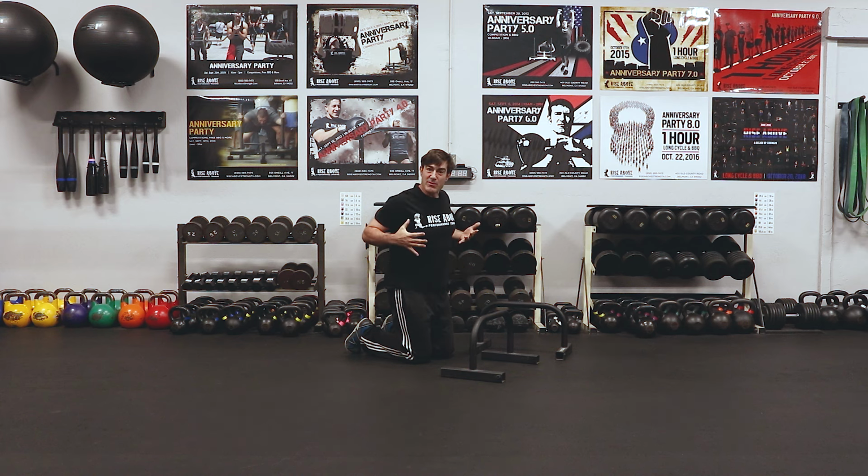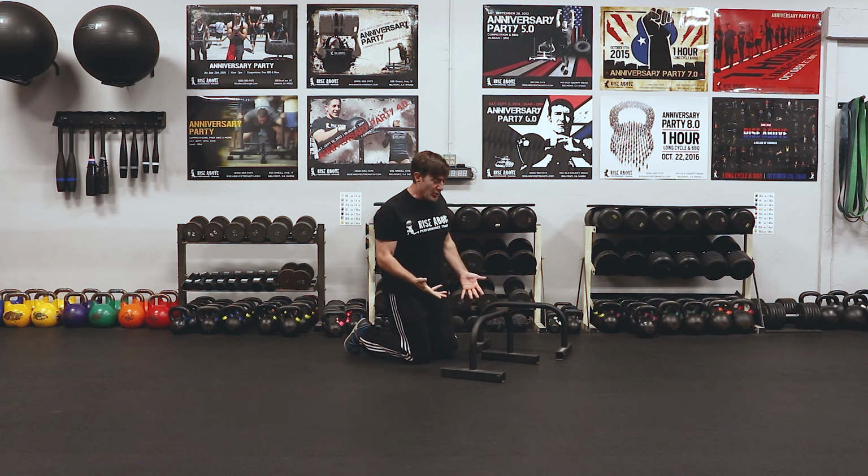You won't get as much range of motion, but it is a little bit better than doing it on the floor because I get that pull and I just get a little bit more range of motion because I get jammed up when I'm doing it on the floor. So the bar makes a good alternative to that type of push-up.